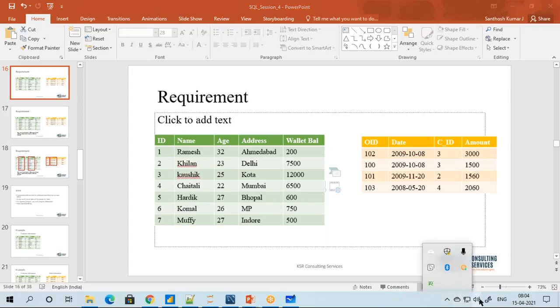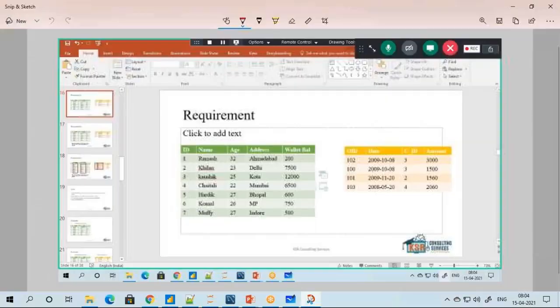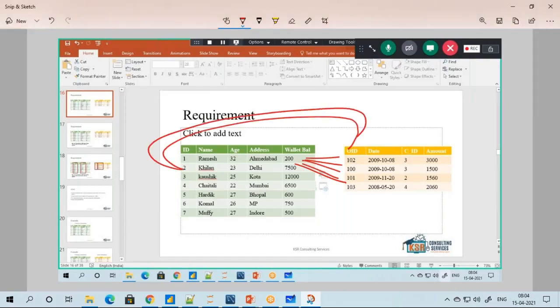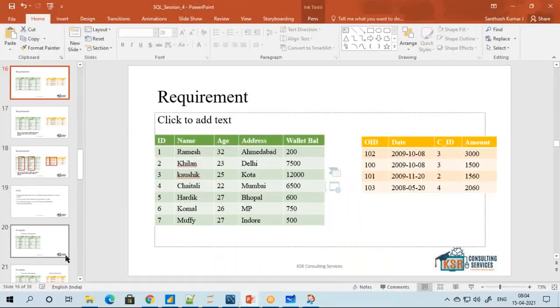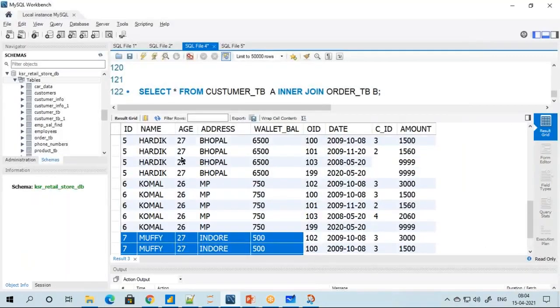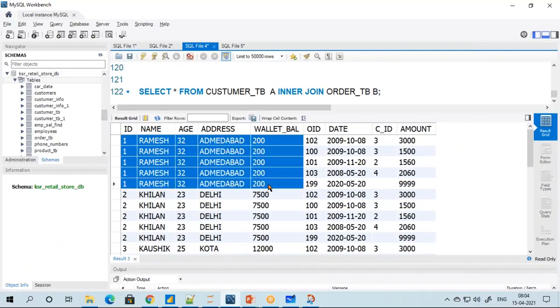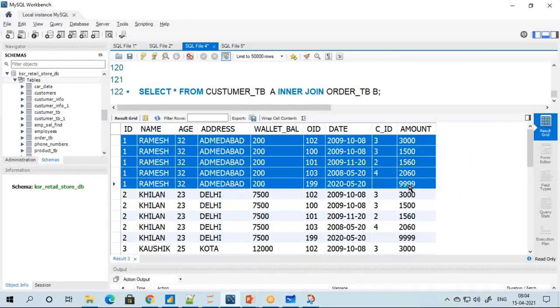So what is happening, I'll tell you. This is joined with this, this is joined with this, this is joined with this. Again, come for this. This is joined with this. Again, this is joined with the third record. Come for Murphy. Murphy is also joined. So every record is joining with every single value in the right table. This is the left table and it is joining with all the records present.